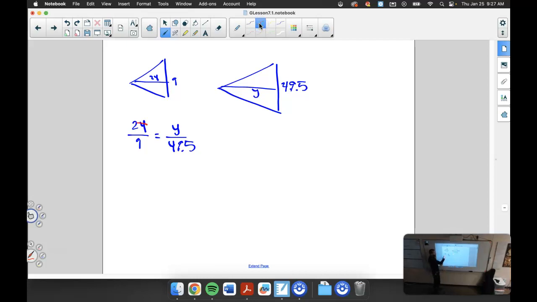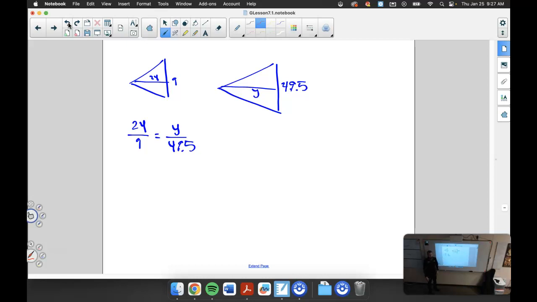Can we pretend this was not a fraction? How would you solve this? You would multiply by 49.5. Is everybody with me on that? If this was just 82, you would multiply both sides by 49.5 and you would get your answer. Why would we cross multiply, get a number, and then divide by 9? Now you've created how many steps? You're cross multiplying, which is a step, and then dividing. At least you're doing 2.